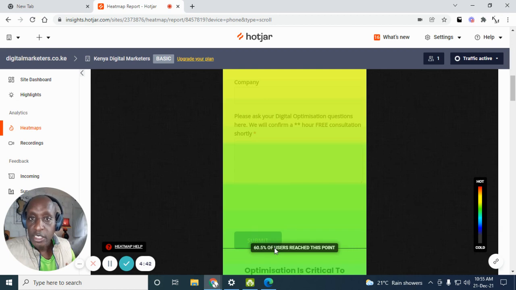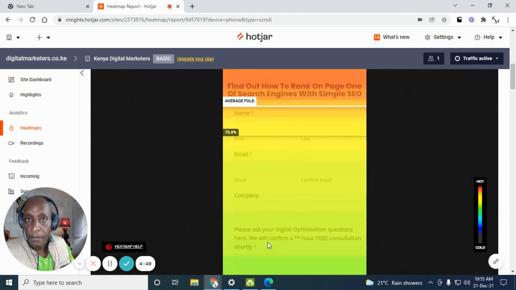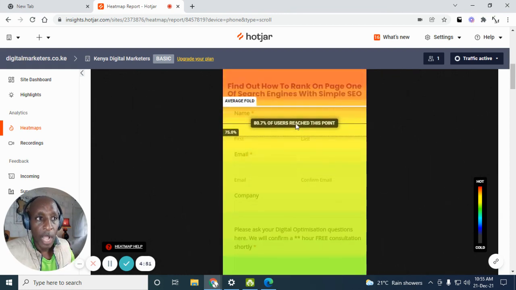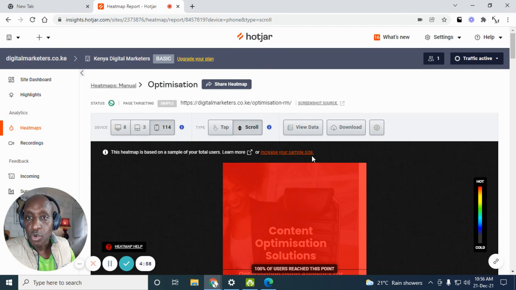But if we wanted to capture far more leads, it suggests that we might have to move our submit button further up the page to where more people are scrolling when they come to the website using their mobile phones.